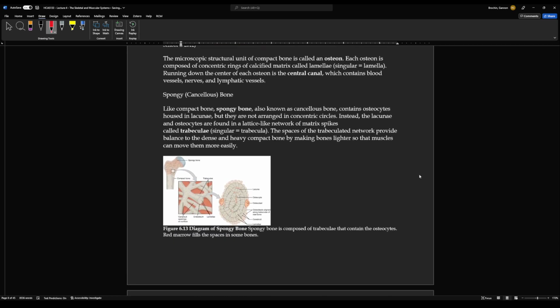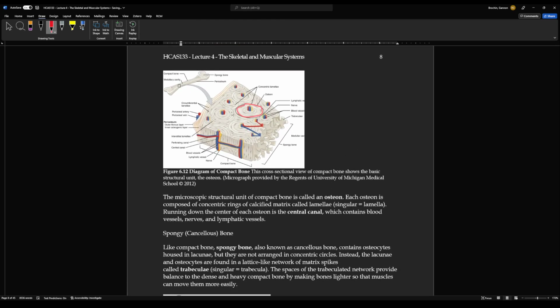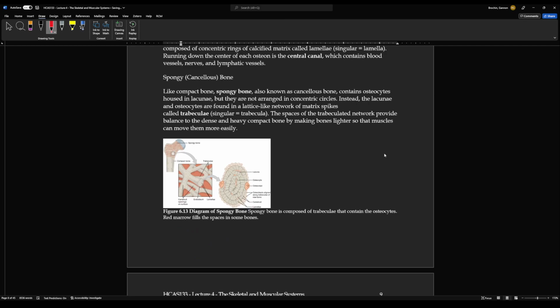So trabecular bone, instead of being this dense set of osteons that are put together, we have these trabeculae. Trabeculae are like these scaffoldings, right? They're kind of arranged a little randomly. They're like a lattice. And this helps provide bone with multi-directional strength. This is very important, especially using the example of the femoral head. We can get a lot of different stresses through the femoral head that aren't necessarily directly into the ground, right?